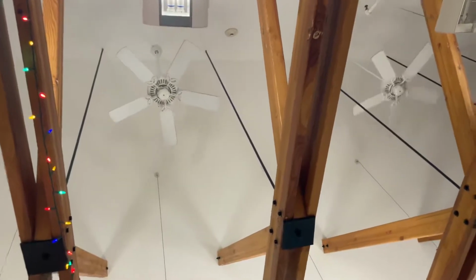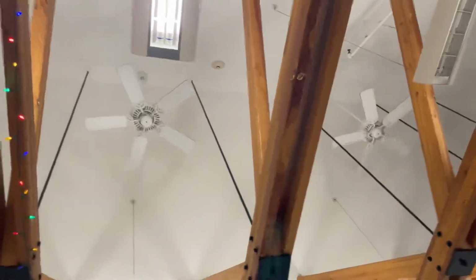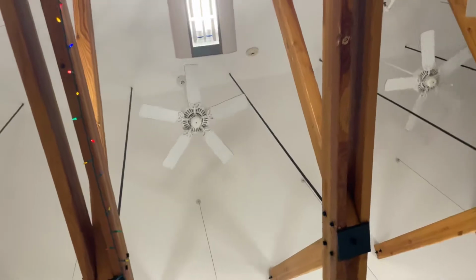Are you trying to talk or are you just spitting? You can see him through that window, too.